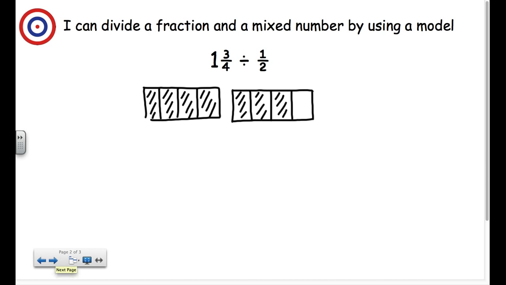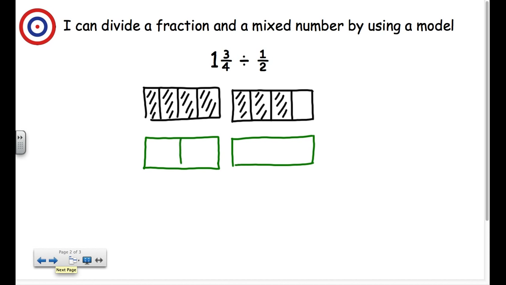And what I want to know is how many 1/2 size groups can I make out of 1 3/4. So I'm going to use again this idea of a second model almost as a ruler that I'm placing underneath. And I want pieces that are that size right there, 1/2. Now what I know about 1/2 is that it's the same thing as 2/4. So I can see that if I were to put these together here, let me finish my models out and I'll show you what I'm talking about. I'm going to use blue this time. All of this in here is really 1/2.